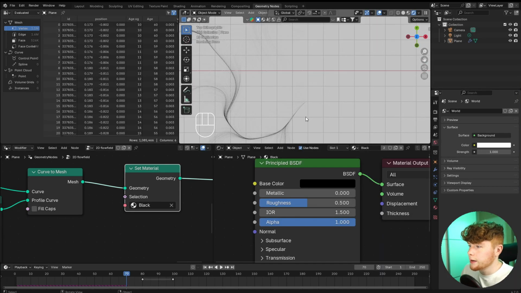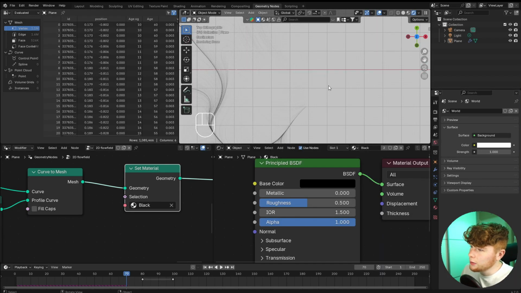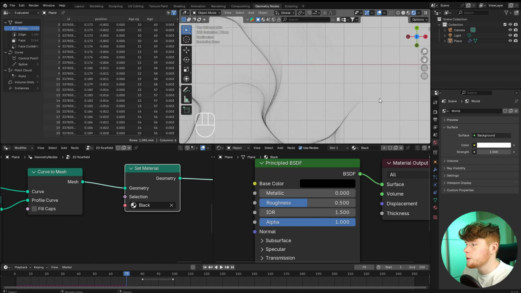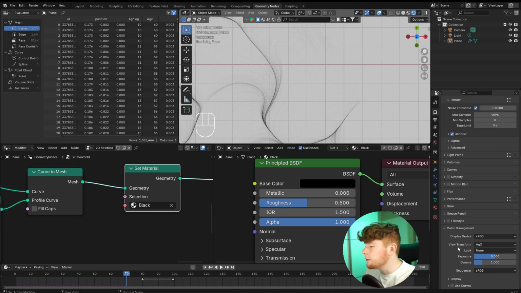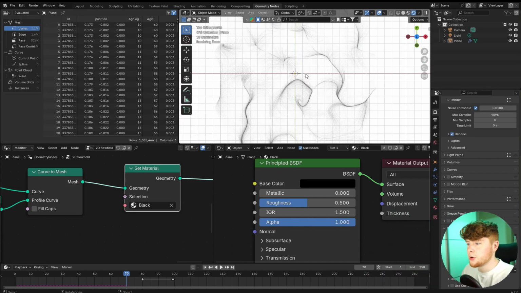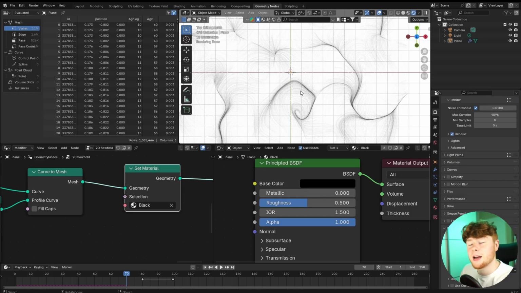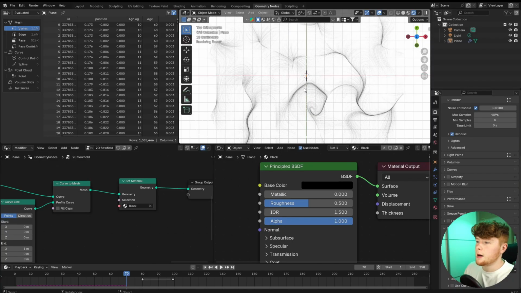And by the way, if you put the color on white and you look at the white color over here, you see it isn't really pure white. And the reason for this has to do with the color management of Blender. So if you want to have pure white and pure black, you can go over here into the render properties, go into color management, and as the view transform, set it from AGX to standard. And then you're getting those pure black and white values. And with this effect, I think it looks pretty cool. But later, if you're going to make a whole scene, for example, I do recommend to set it back on AGX.